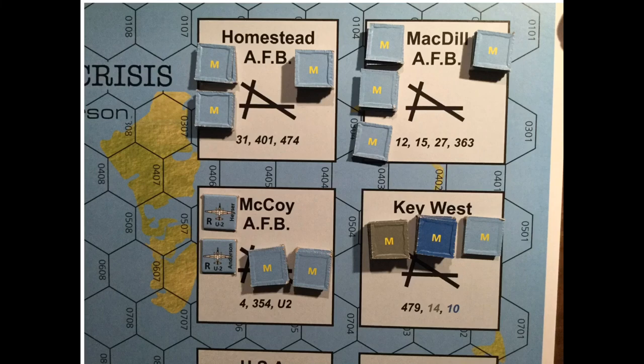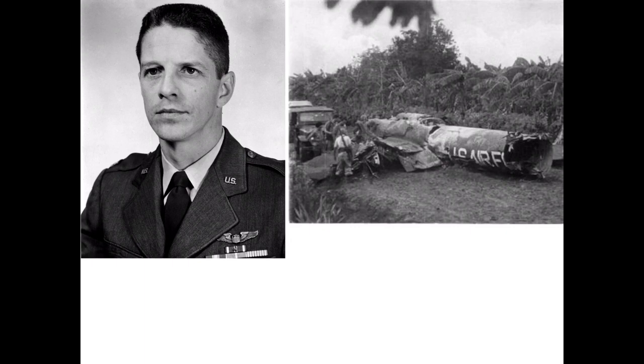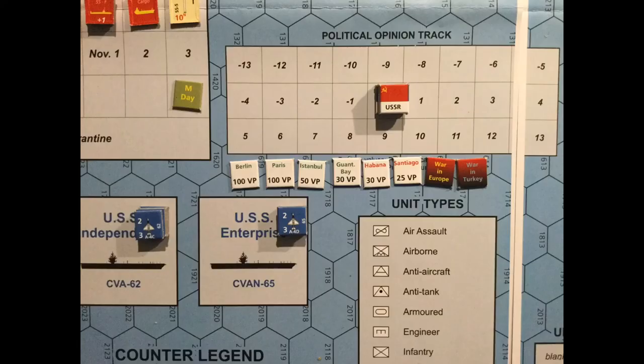So these are the air bases. M indicates that the air forces have not yet been mobilized. You need to get permission to airstrike Cuba before these are activated, and until they are, they're turned over. The U-2 aircraft, however, are available from the beginning, although only one airplane may fly historically. You can see on the bottom one is Anderson. Anderson was the name of the Air Force pilot who flew the CIA aircraft and was shot down by an SA-2 historically, and there you can see him and his U-2 aircraft.